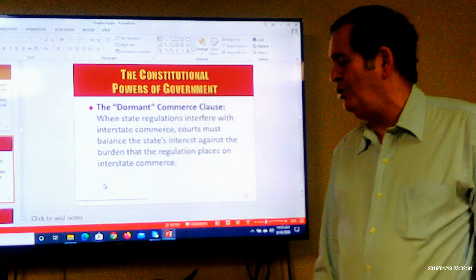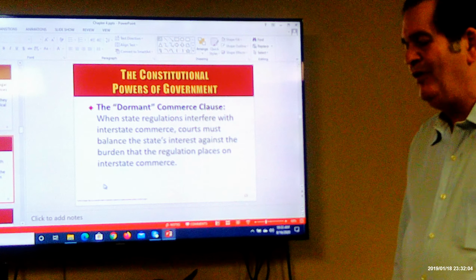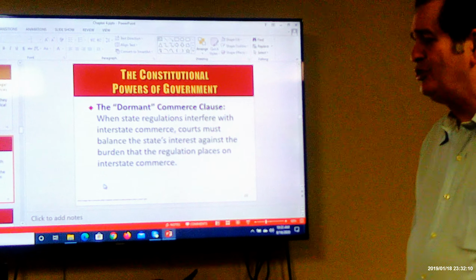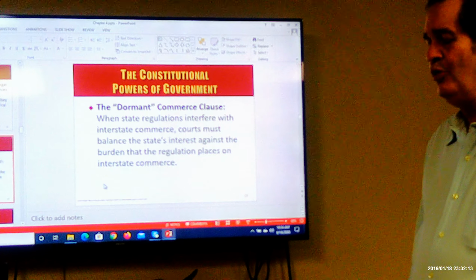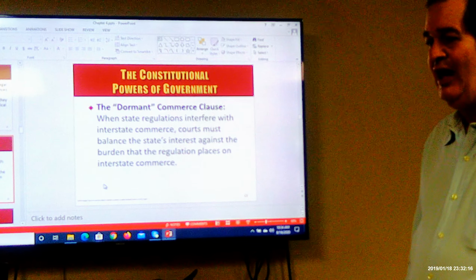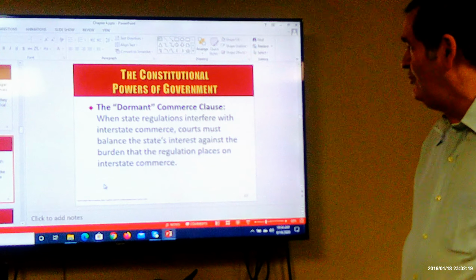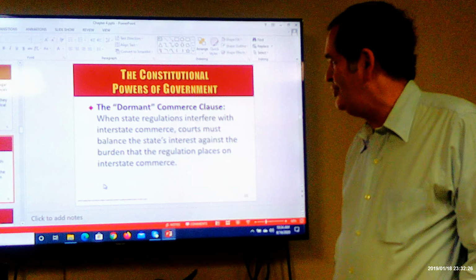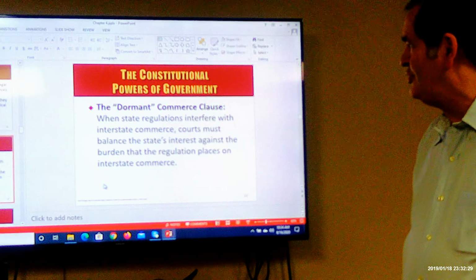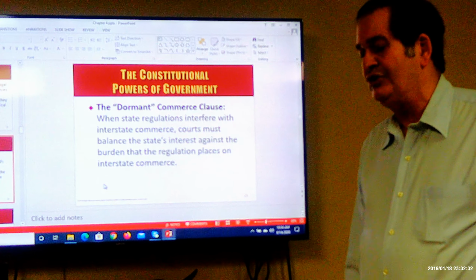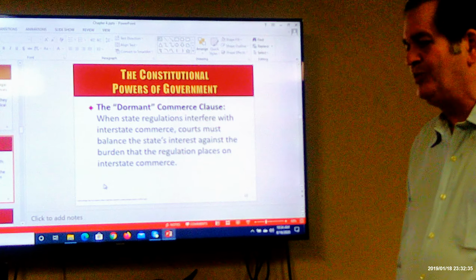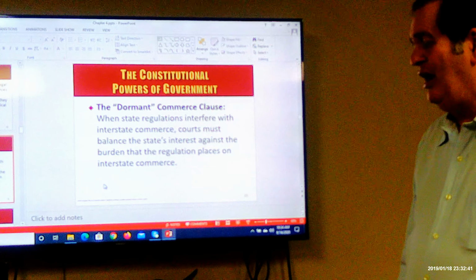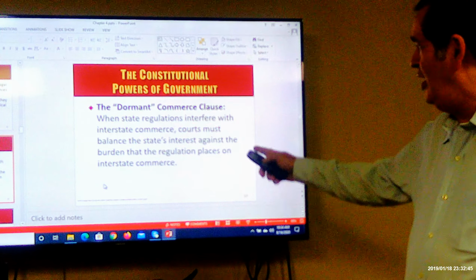All right, the Dormant Commerce Clause is an issue about, well, if the federal government has the right to make laws involving interstate commerce, what's the right of the states to regulate commerce within the states, intrastate, and where that might conflict with what the federal government is doing? So in those situations, the Supreme Court has ruled that courts have to balance the state's interest against the burden that the regulation places on interstate commerce in deciding whether that law, which deals specifically or is limited to intrastate activity and conflicts with a federal law, passes this test.